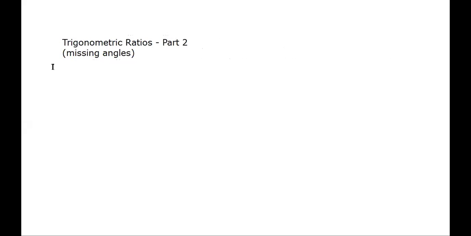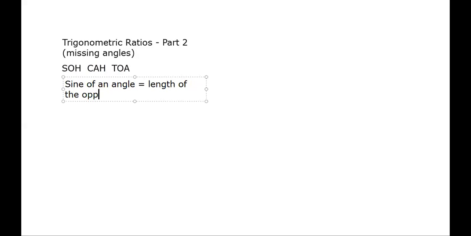And we had an acronym. If you stub your toe, you soak a toa, correct? Soh Cah Toa is an acronym that you can remember easily, and what it should tell you is this. The sine of an angle, in a right triangle, is equal to the length of the opposite side divided by the length of the hypotenuse.